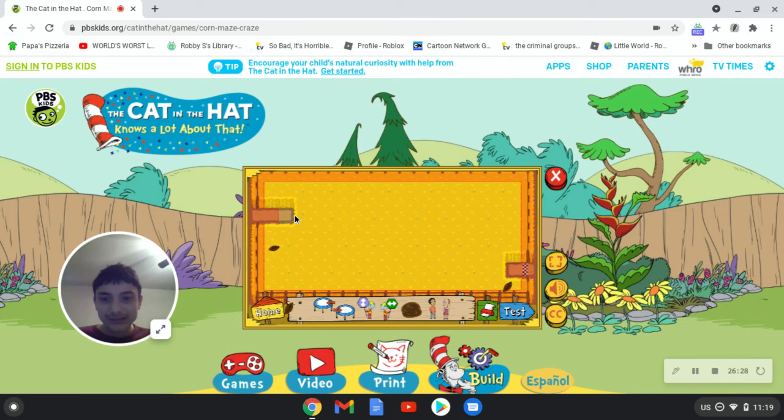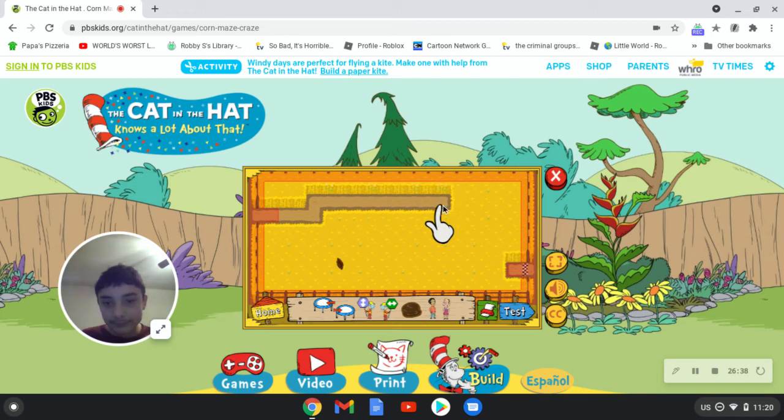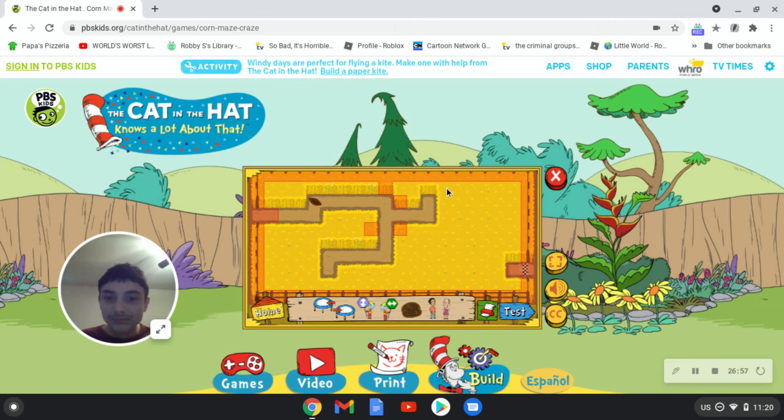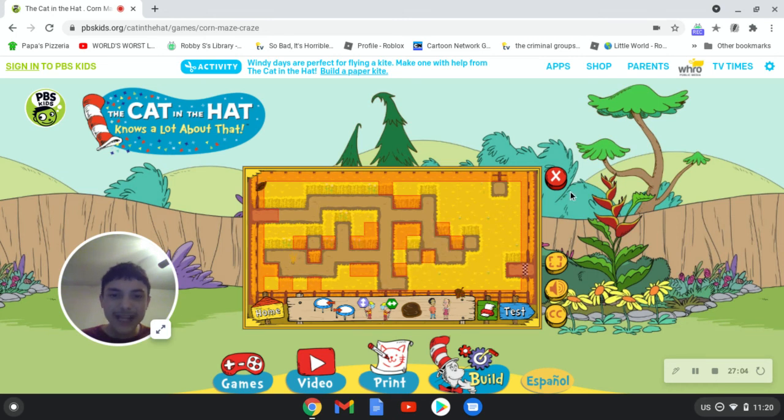Welcome to the Maze Creator. You can make your own maze, then try it out and share it with your friends. You can create a path by clicking and dragging anywhere in the core. To remove a path, click on it to refill it with core. These are all the things you can put inside your maze. Drag them into the maze to place them where you want. Yay, we made a maze. Let's go.